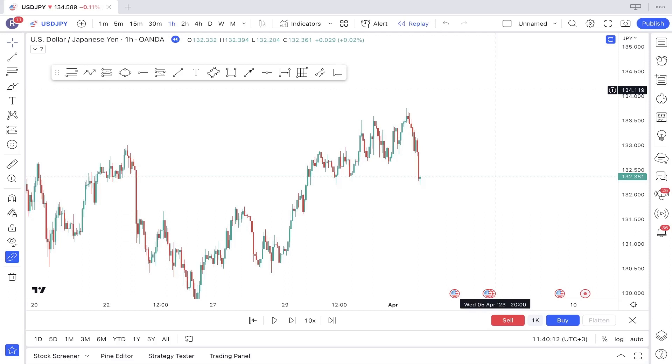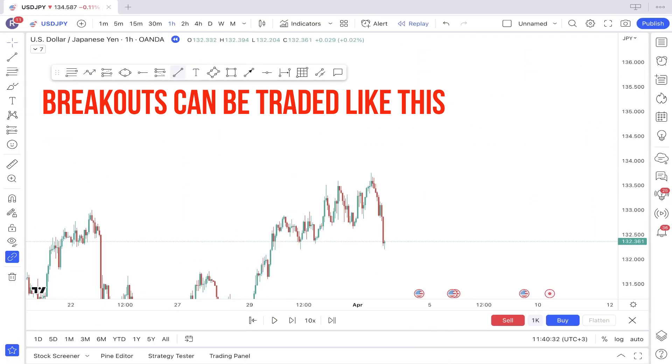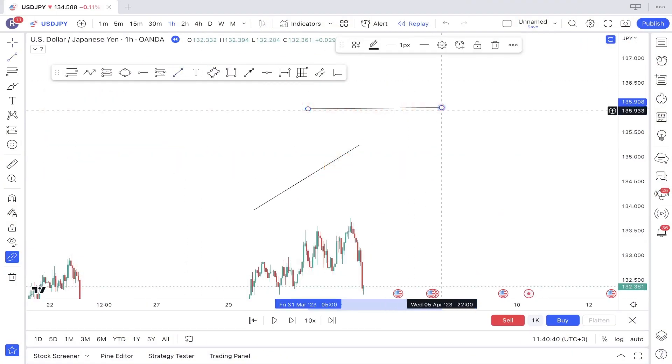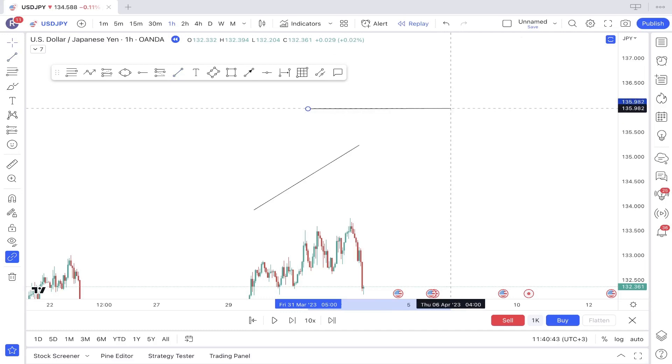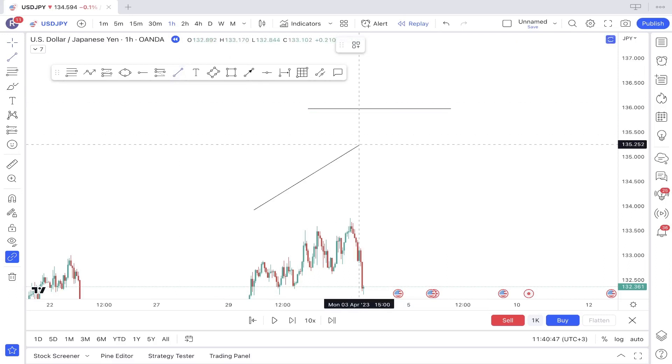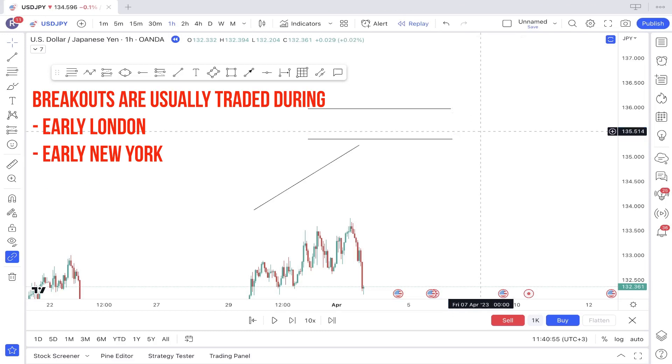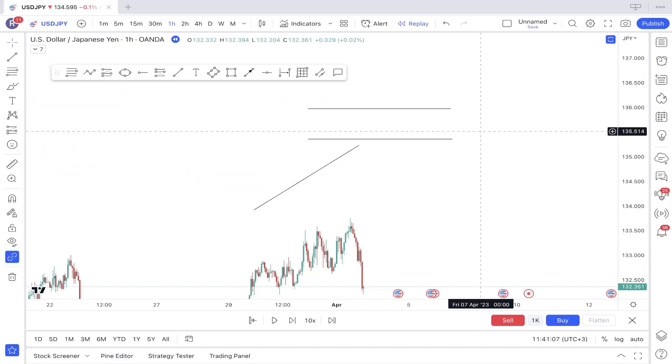I know you all are familiar with breakout trading. Breakout trading is a very popular style of trading, and there are tons of traders that do have consistency when they trade breakouts. I'm not saying it's not a profitable way to trade. Breakouts can be traded as trendline breakouts or support and resistance breakouts — it's essentially the same thing. Usually breakouts are traded during early London session and early New York session, because that's when the most volume kicks into the market and you can take advantage of it.